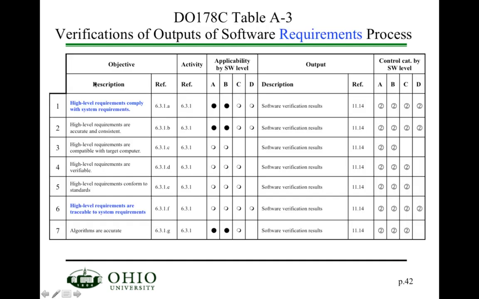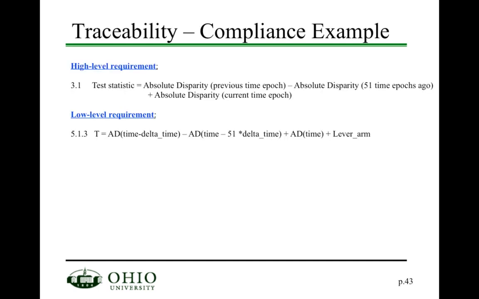So if you look at the verifications of the requirements process output, you find compliance and traceability as explicit objectives as part of the verification process. For example, these two: you have a high-level requirement here. It's textual, kind of pseudocode-like textual, and then there's a low-level requirement, which is pseudocode. You see, more or less, it's almost the same thing, but it's just a demonstration of these two. This one is clearly traceable to that one.